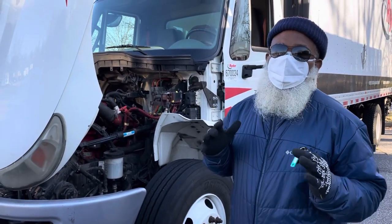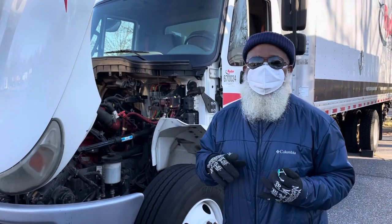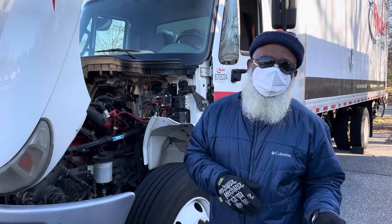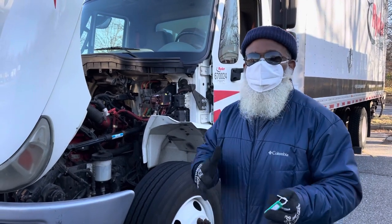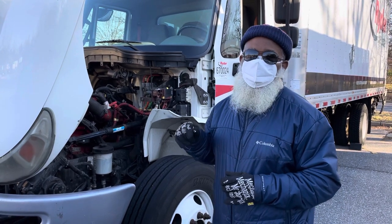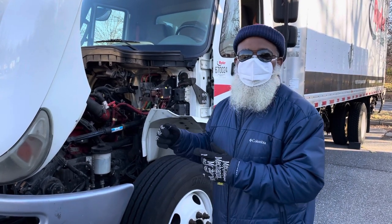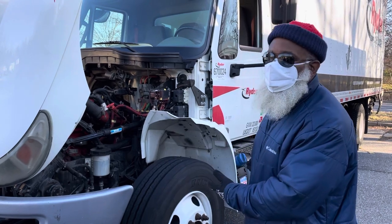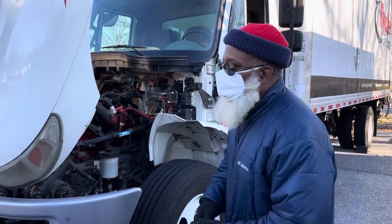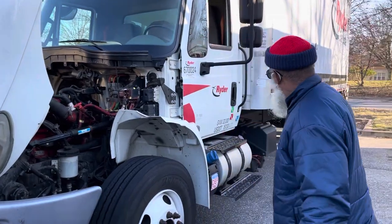This is the air brake test. If you have a Class A or B without air brakes, this is the test that you have to conduct. You don't have to have a Class A vehicle to conduct this test. It could be a B truck just to get your air brakes. I'm going to start with my keys in my pocket and my wheels chocked.